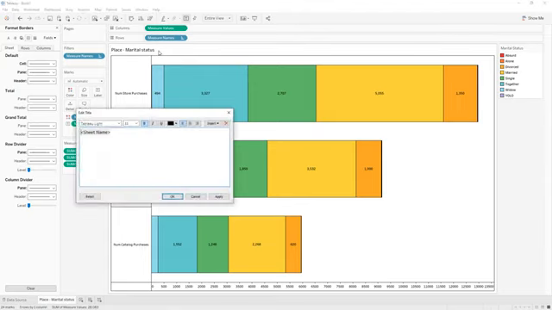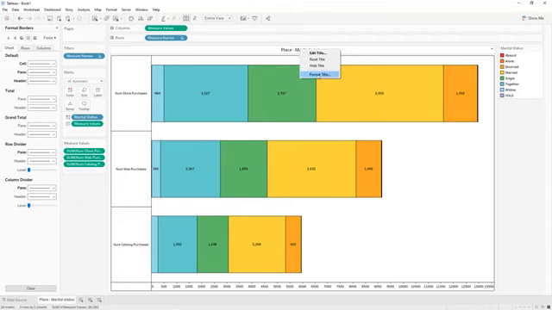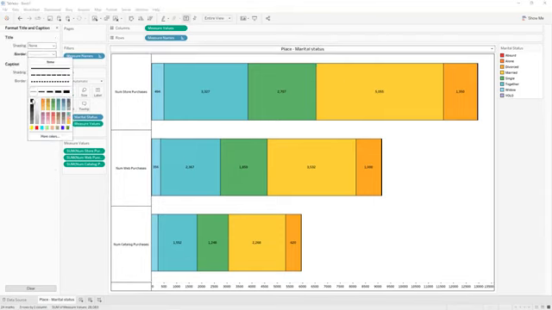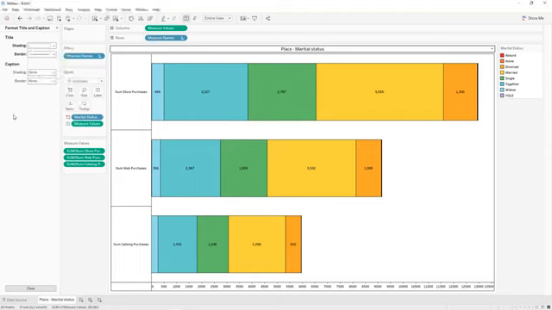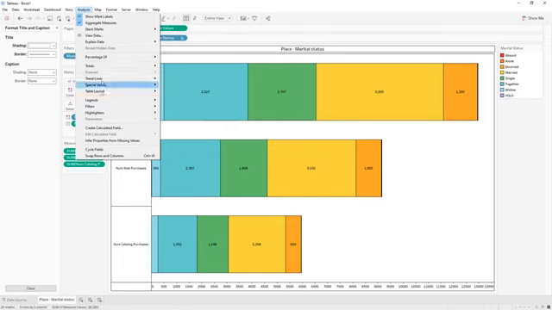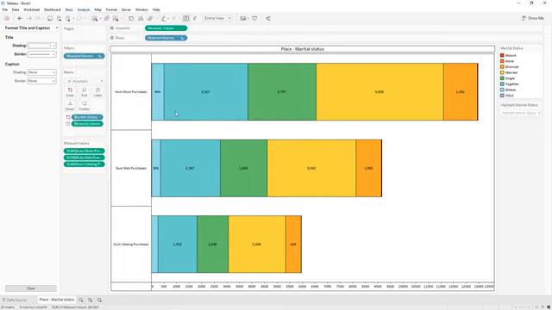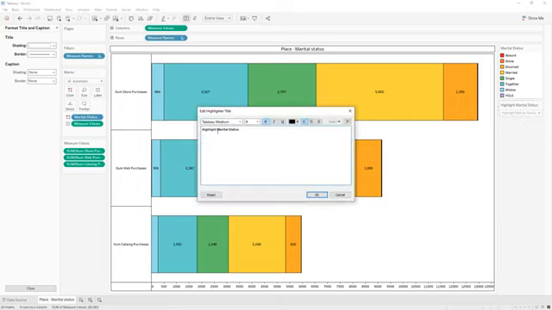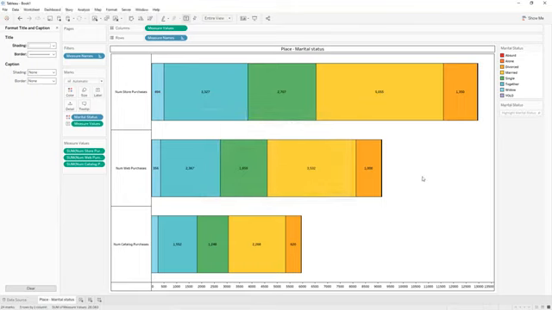We double click on our title, we put it in the center, apply, OK. We right click on the title, format title, border in black and the shading in white. We add our highlighter. To do that we click on analysis, highlighters, and we add marital status. So click on the down icon in here, edit title, and we remove highlight. Okay, so like that we get our worksheet formatted, and we are going to just duplicate that. We remove different fields and we create all the other worksheets.